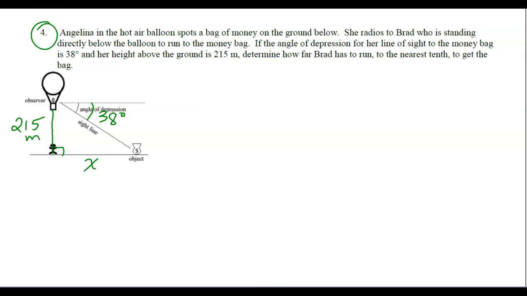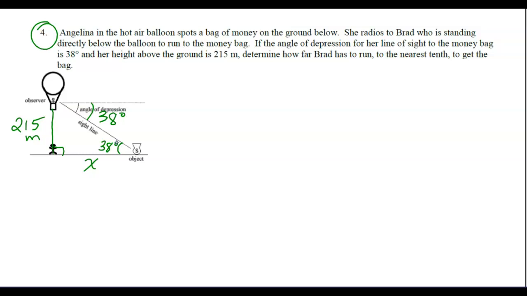Okay, now that 38 degrees is not in the triangle. But remember what I told you before. This is parallel to the ground, right? Horizontal. The ground is horizontal. So that angle there is going to be the same as this angle here. Okay, it's called the parallel lines theorem. So you probably touched a little bit about that in junior high.